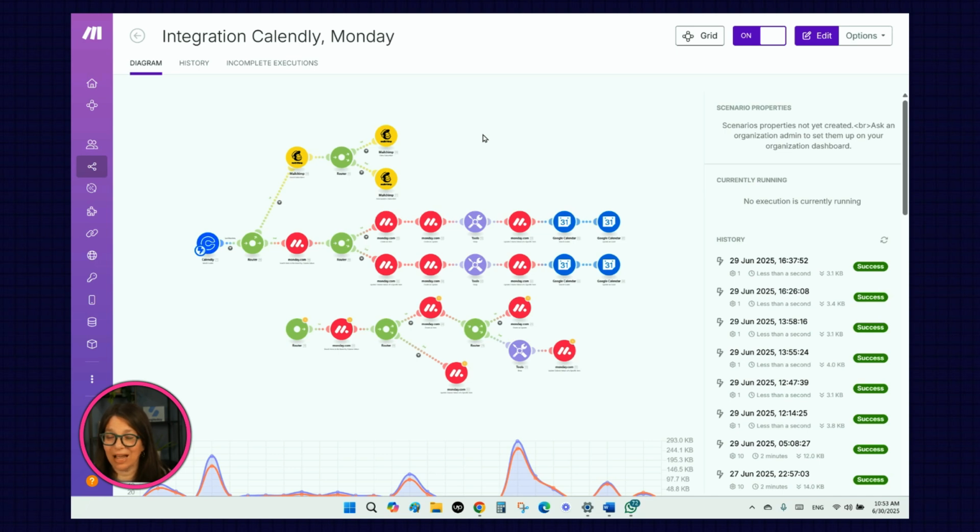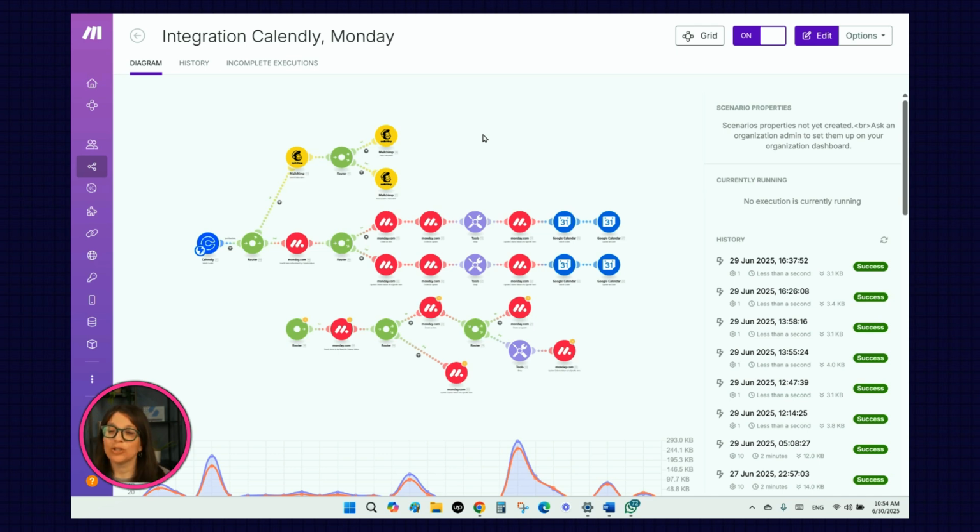Now, the next stage that happens, which is pretty cool, is I use Fathom for my Zoom recordings. So Make actually finds the calendar ID through the Google Calendar, again, through the scenario. It pulls the Fathom link from my emails and it adds it to the Monday board. So essentially, I have a lead come in, they're automatically added to my email marketing list within Mailchimp. They're automatically added to Monday as my CRM. When I have a call with them, the Fathom link, the recording of the call, is also automatically added to my CRM.